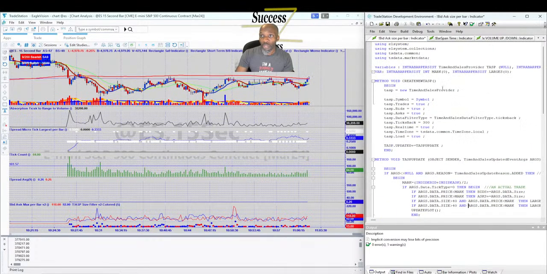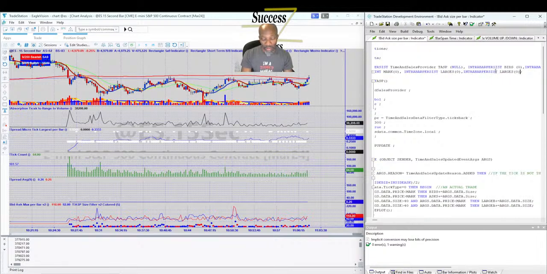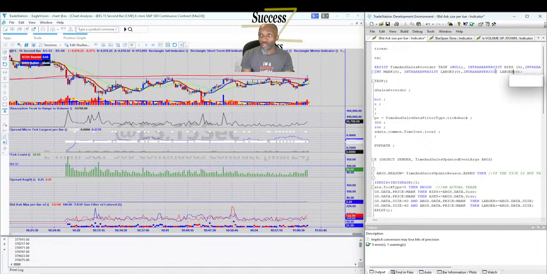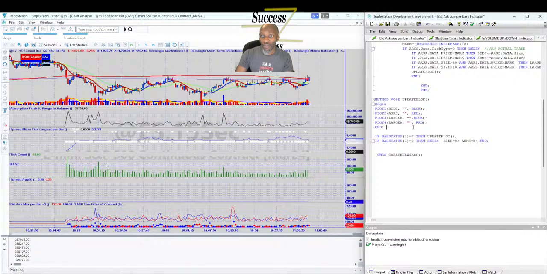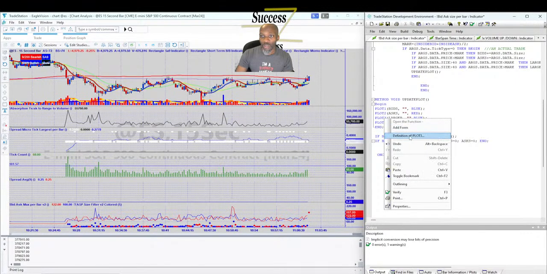Okay, and then we got to go back up here and copy that, paste it. Large bid. Okay, I think that's about it. I wonder, can we set the style on this? Because we want it to be a cross. Can we go ahead and make it a cross now?